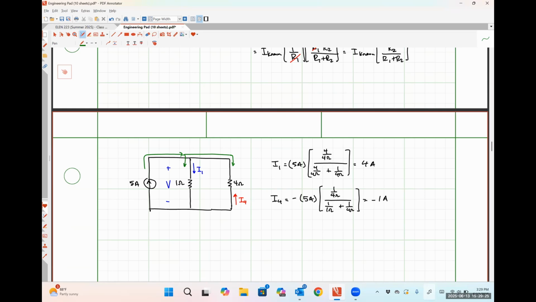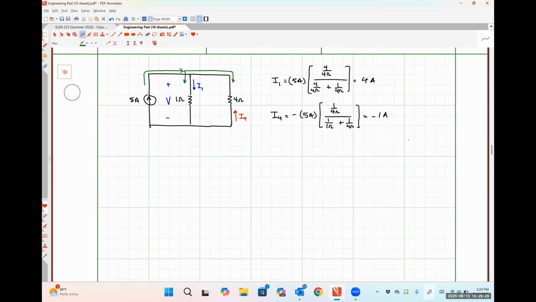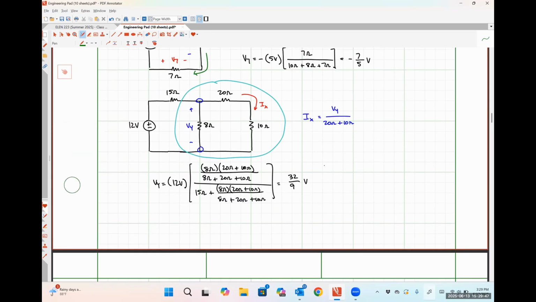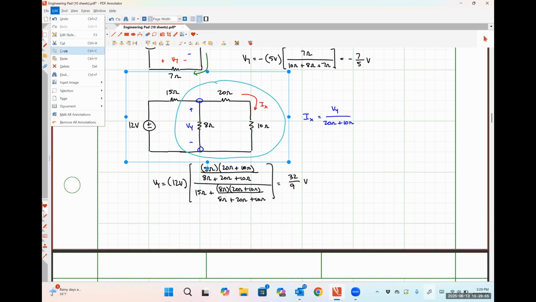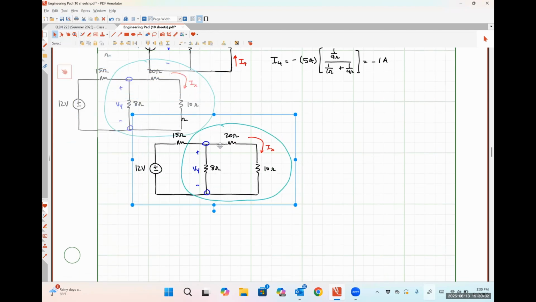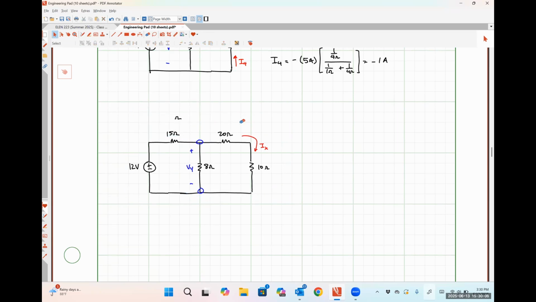All right. So let's see if we can use current division to figure out how to solve for that current IX from that problem that we dealt with earlier, okay? So let me scroll up here just so that we can wind up getting the same numbers. I'm just going to steal this circuit and we're going to reuse it. So we're ultimately interested in finding that current IX, okay? We are now going to find it using current division, okay?